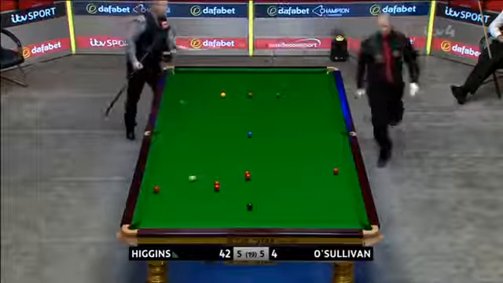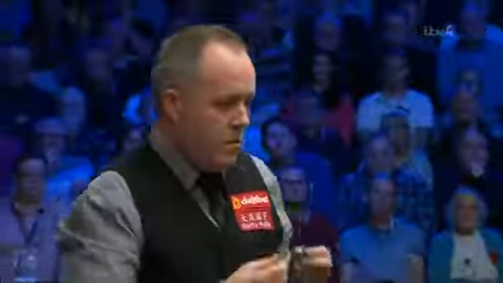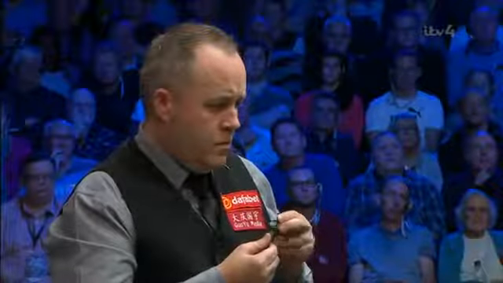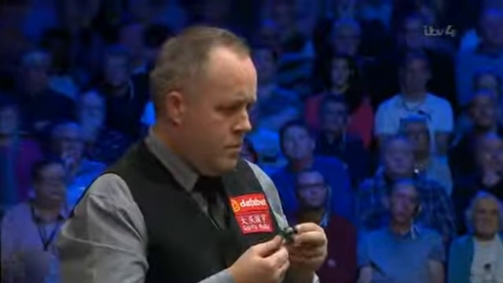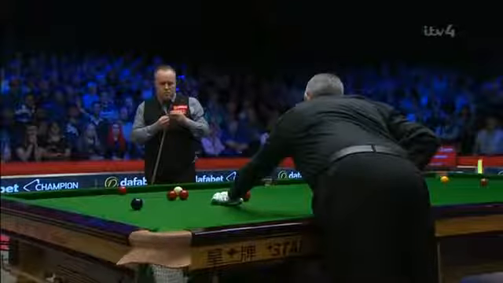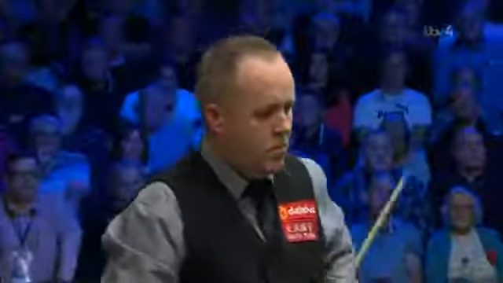As well as being a great player, John Higgins has always been very good at soaking up pressure. And last night, well, certainly yesterday against Ding Junhui, he had to do that. Ding made four centuries in that best of 11 frame match, and John still beat him. Thank you. 47.